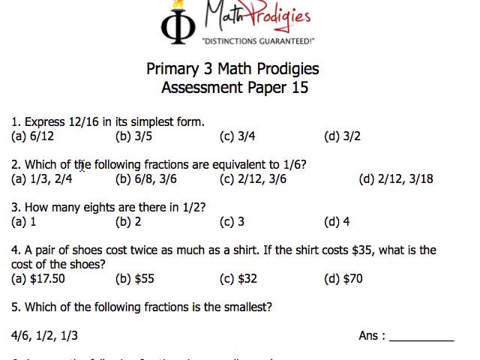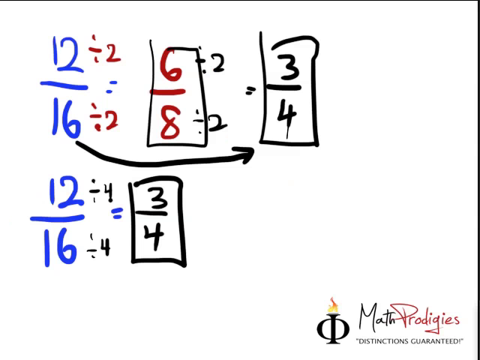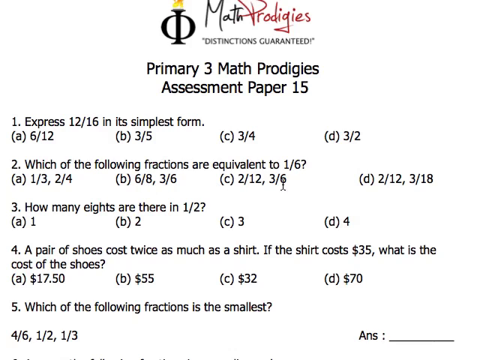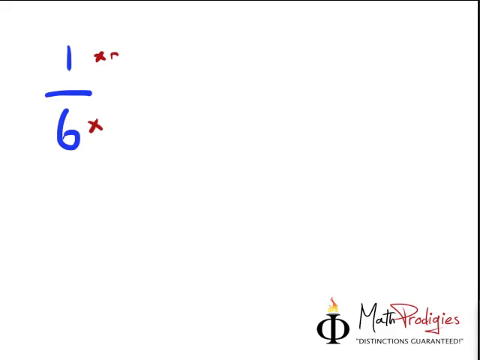Alright, move on. Number 2: which of the following fractions are equivalent to 1 over 6? So 1 over 6, let's take a look at this. 1 over 6 basically means if you want to make it equivalent, you must multiply it. Multiply by what? Okay, it's up to you. 2, 3, 4, whatever it is. Okay, so in this case, we actually have 2 options for each one. So what I'm going to do is try out each one. Okay, so I'm going to try out 1 over 6.